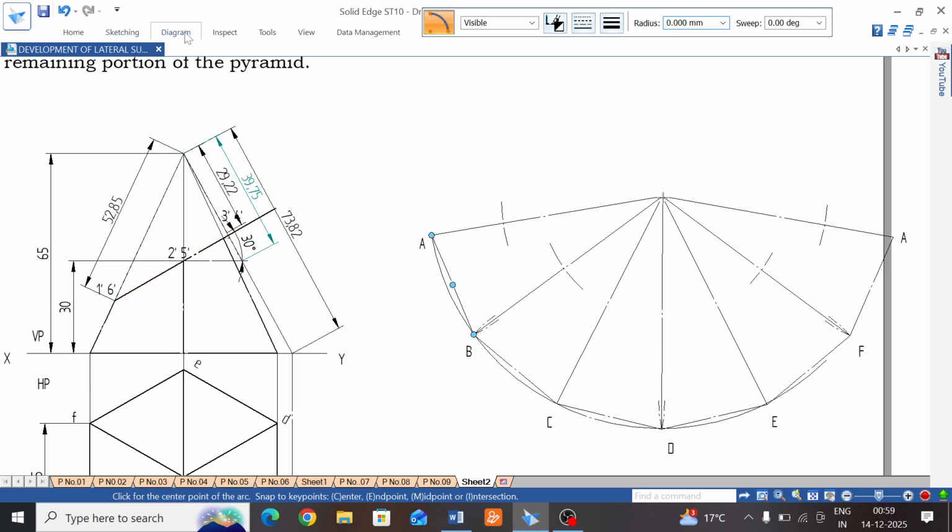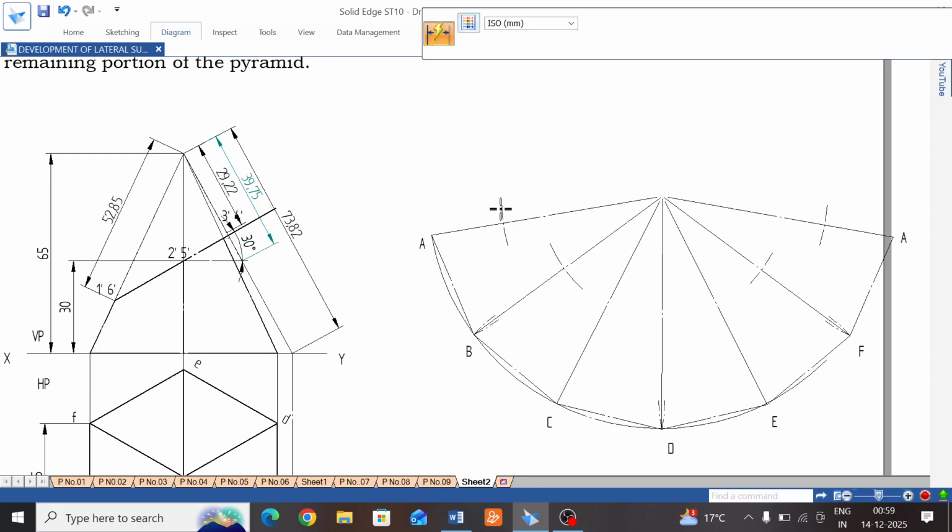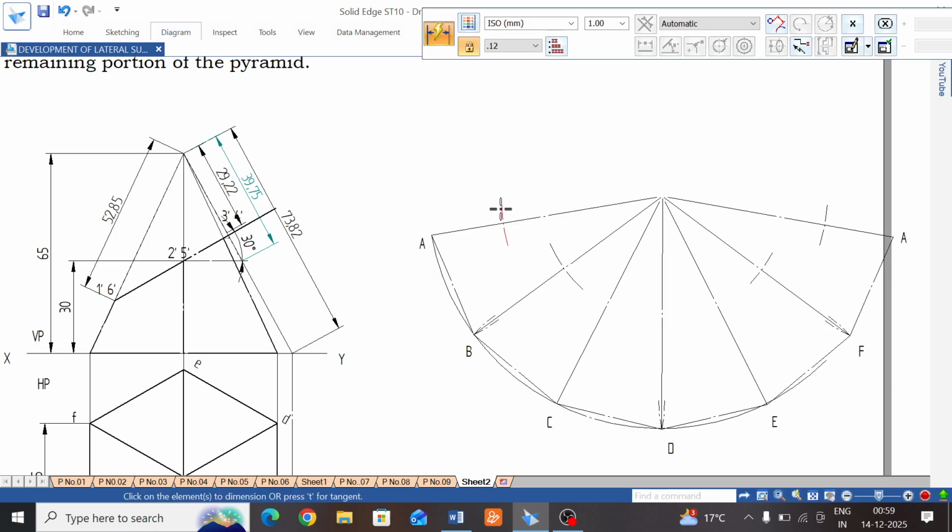You can cross check by using smart dimension: 52.75, this one is 52.75, and this is also 52.85.